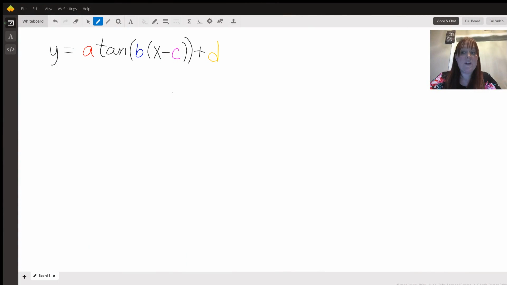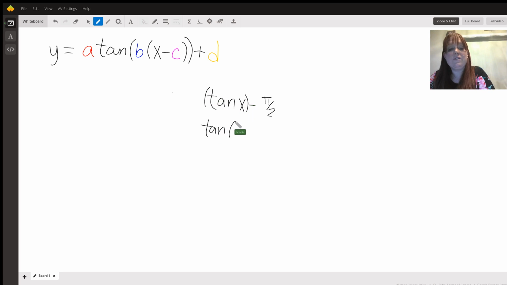We're wondering what the function tangent of x minus pi over 2 looks like when compared with the function tangent of x. Now, it's a little ambiguous the way you wrote it, so we don't know if it's tangent of (x minus pi over 2), like this, or if it's tangent of x, minus pi over 2, like this, and I'll show you the difference of both of those.